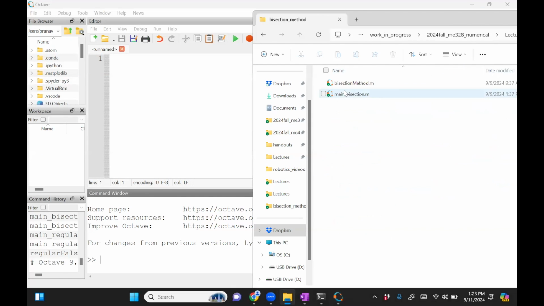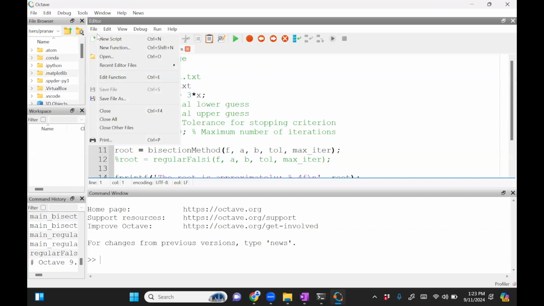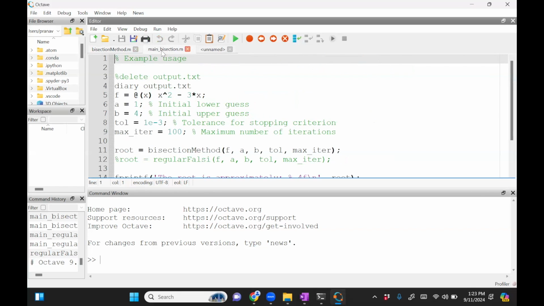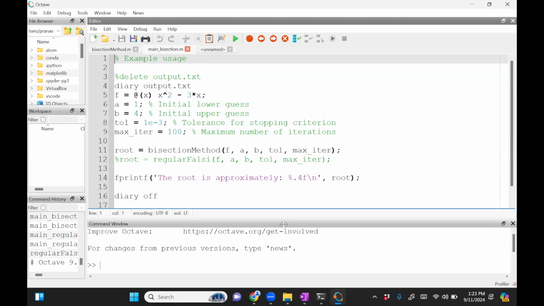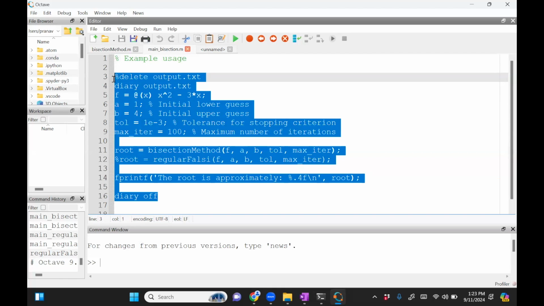So I'm going to open these two just to help me with some things. I don't want to write all of this all over again, but I'll write the code myself. So let's open a new script. Let's look at the main. This is the driver file. This basically will drive the simulation, the code, right? So we can just copy paste this, but then modify this bisection to something we write for Newton Raphson.